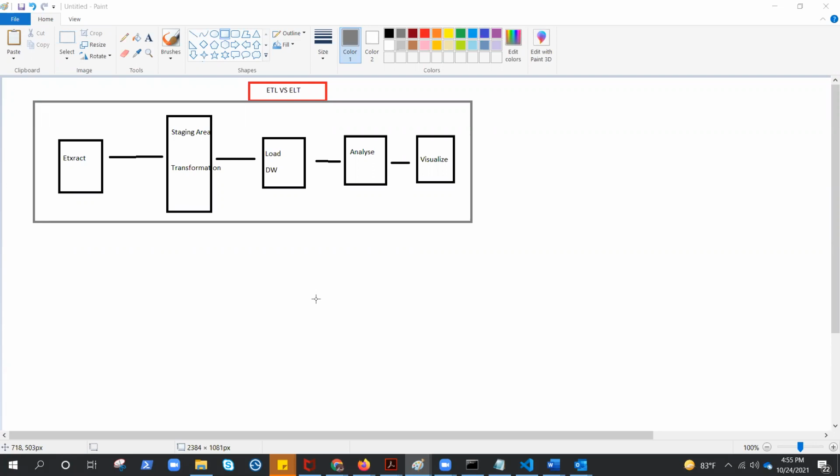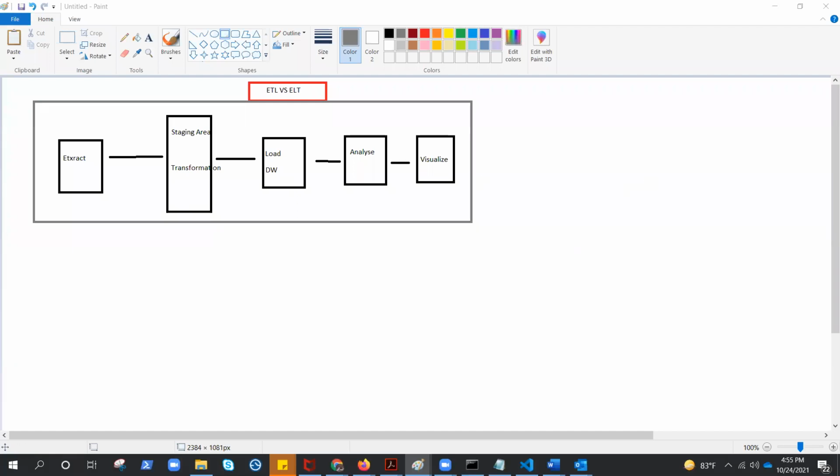This was, you can also say, the traditional way, but you can also use it in the cloud as well. It depends on the kind of data warehousing your organization is looking for. So if you're doing this in cloud, the extraction can be done through Azure Data Factory, and the transformation through Databricks, and then it will be loaded to the data warehouse.